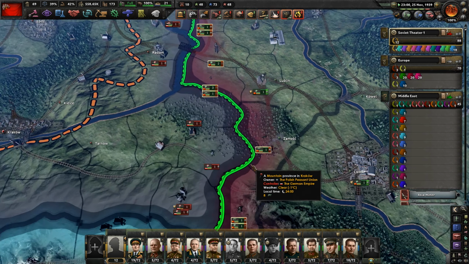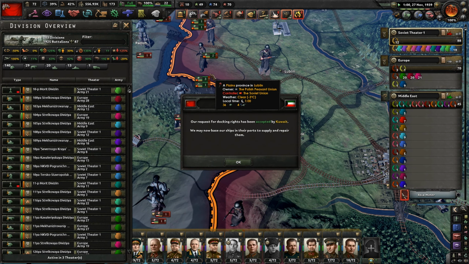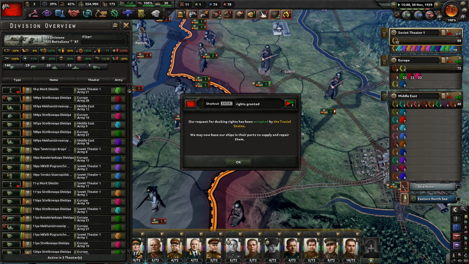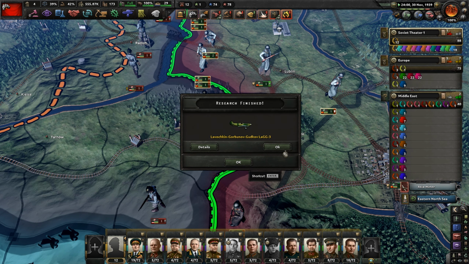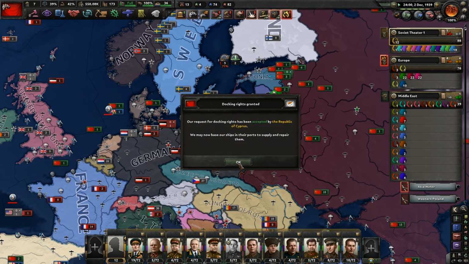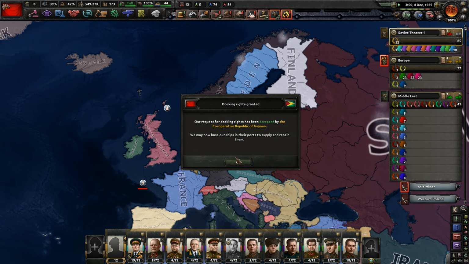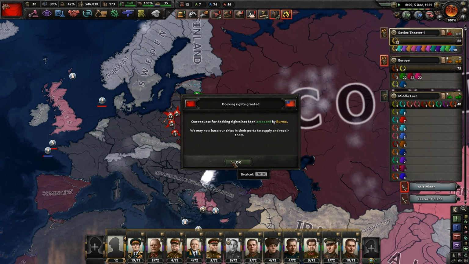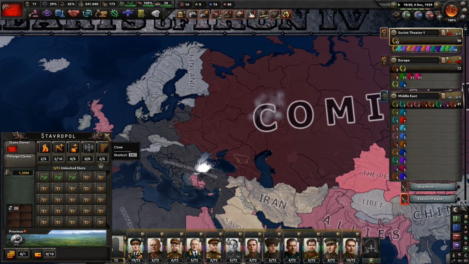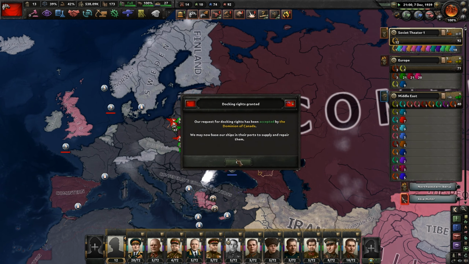Oh my god. So let's have a look at the Red Army now. 203 divisions, 1,925 battle battalions for the Soviet Union. Oh my god, there is just so much stuff going on in here. So I might sort of zoom out so we can see exactly what's going on, as the faction line's a little bit easier. We've secured Leningrad.